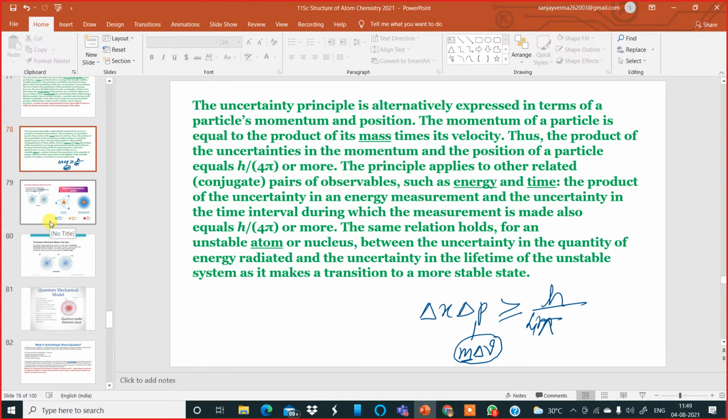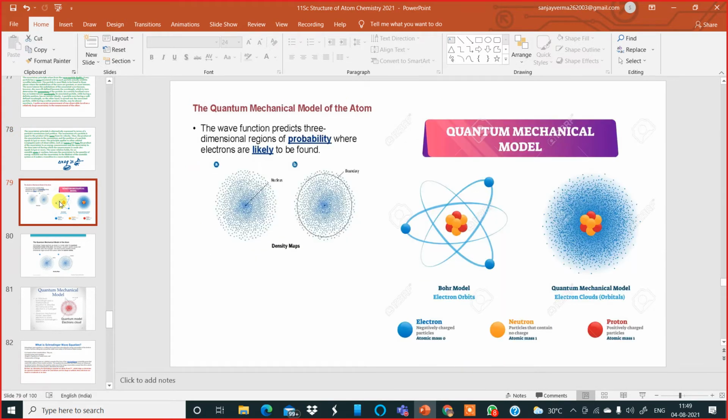Now, after you have understood these two things, de Broglie's wave-particle nature and Heisenberg's uncertainty principle, it is the right time for all of us to understand the quantum mechanical model of the atom. If you look at these diagrams, this is how the model of an atom has been explained according to the quantum mechanical concept, and today we will try to follow this. In the center you will find the nucleus, and around the nucleus we will find electrons in the electron cloud. The wave function predicts three-dimensional regions of space, 3D, where electrons are likely to be found. These are the regions.